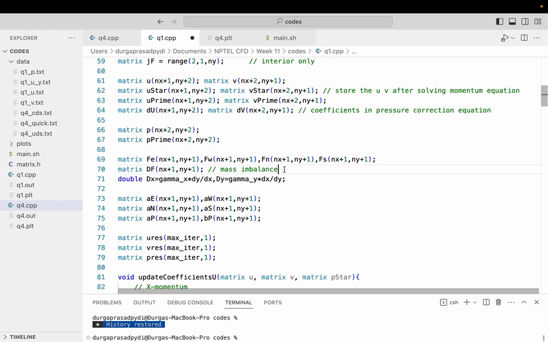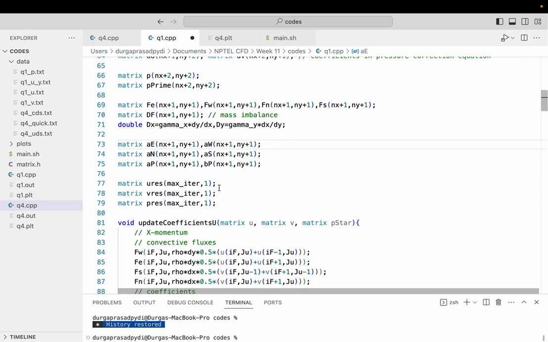Dx, dy are your diffusion coefficients. D east, d west, d north, d south. So this is your d east, d west term, and that is gamma delta y by delta x. So this is your d north and d south term, gamma dx dy. So I've just put gamma x, gamma y. If you are dealing with some anisotropic media, you will have different values of mu in x and y directions, so I just put 2 terms. Next, coming to your a east, a west, a north, a south, initially I am declaring them to be zeros. So these are the values to show your residuals.